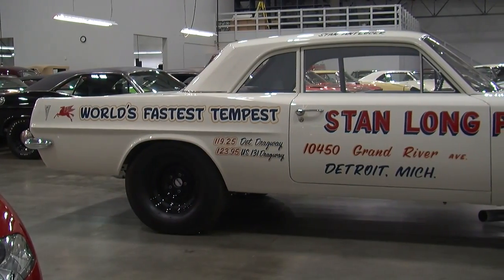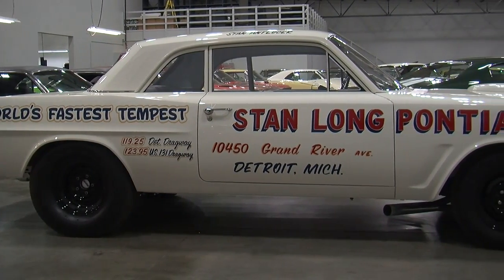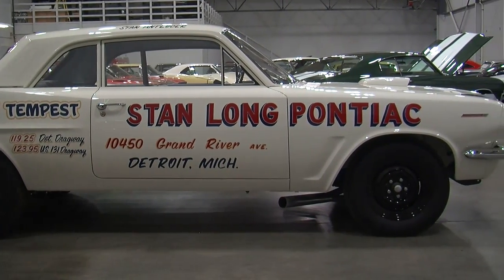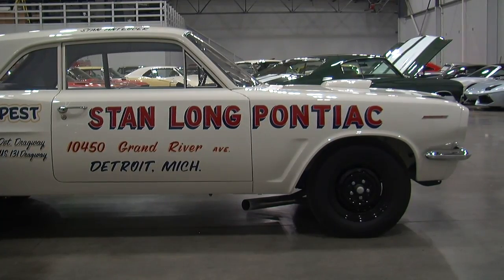Took the car out to Detroit Dragway in April and made some runs with it. The car just didn't perform well. Of course, with an automatic transmission you lose 20% of your horsepower right off the top, and we could only get a 3.9 gear. The 3.9 gear wasn't enough, because in '62 I was testing gear ratios and transmissions to see what the best combination was, and the 430 was max for the Pontiac motor because it was out of horsepower at 5,800 RPMs.